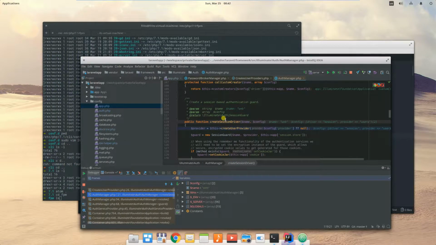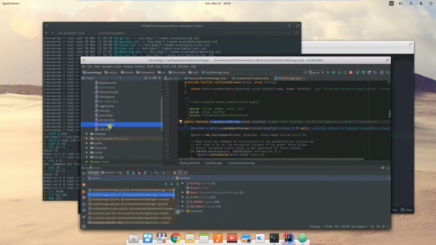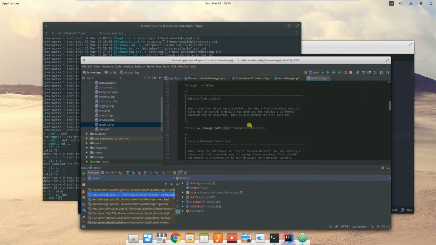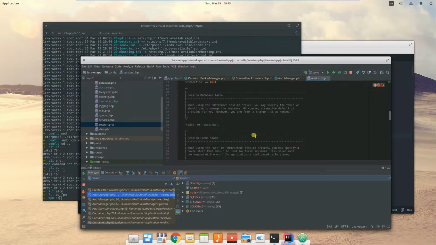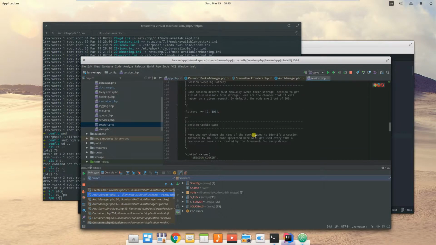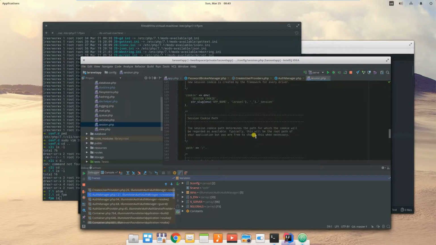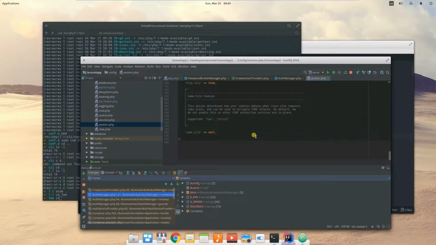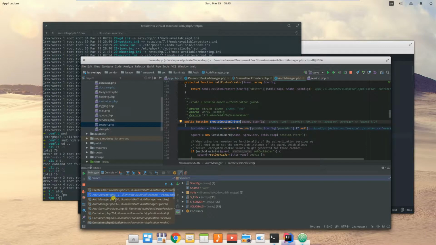when we do the session driver stuff. So this stuff is actually in the session, right? So if we go to the session thing, let's have a look here. Encrypt, file, storage, frames, sessions, connection, null, table session, store, null, lottery, cookie session, null session, path, domain, secure, HTTP only, same site. Okay, interesting.